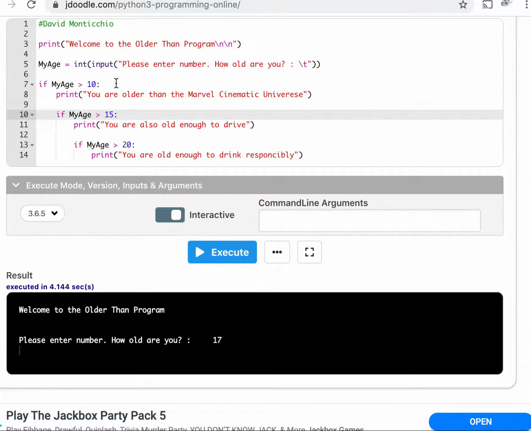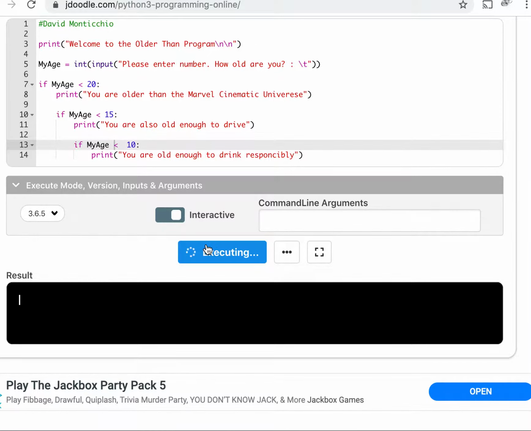If you're checking to see if something is higher, you're probably going to want to go from lowest to highest. If you want to check to see if something is under something, you're probably going to want to go from highest to lowest. And now we'll see it do it in the opposite order here.